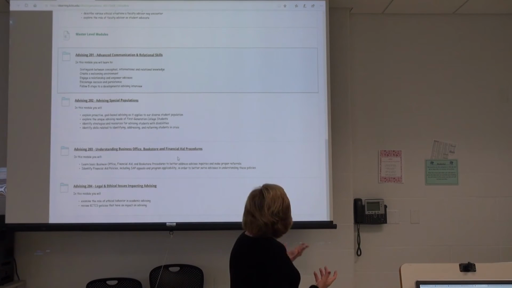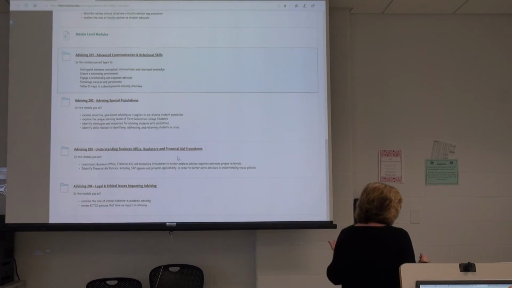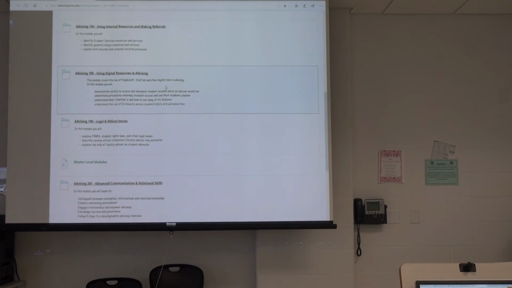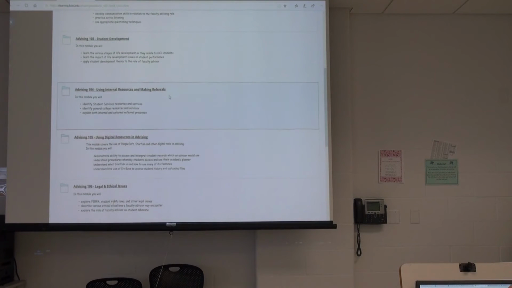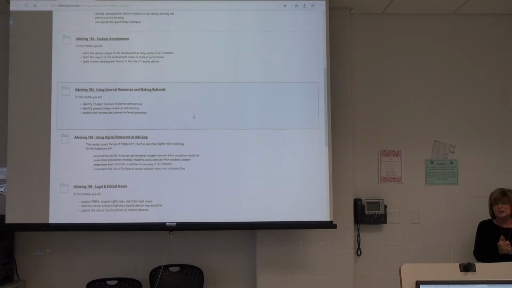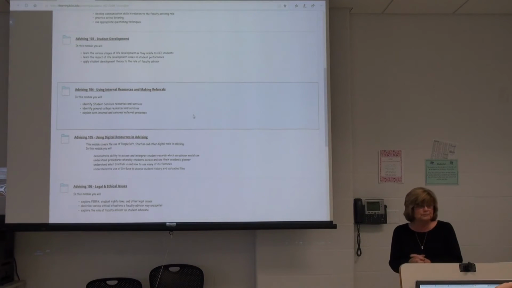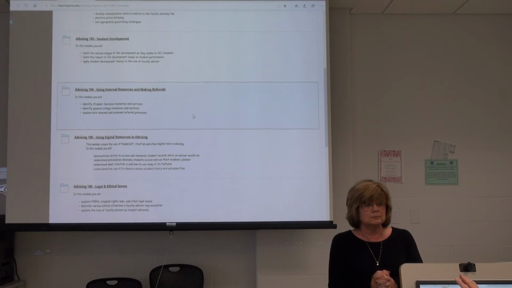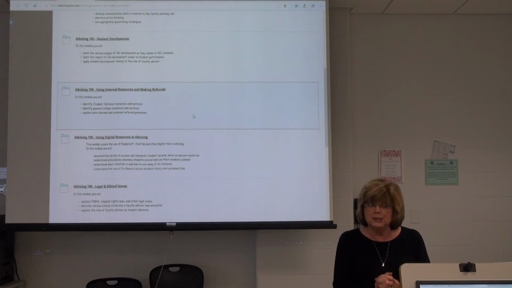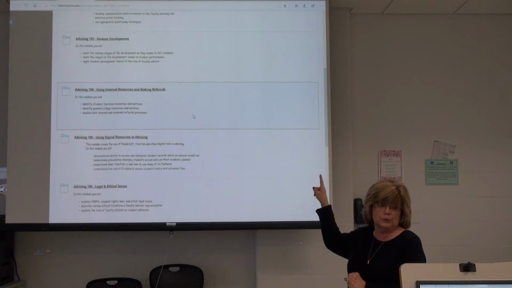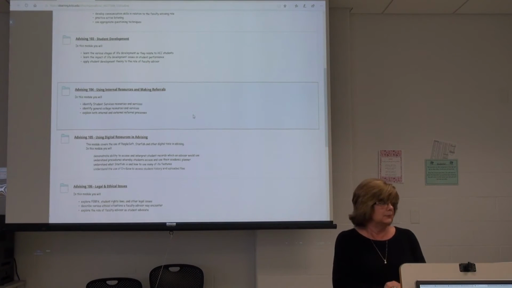It goes over stuff as far as legal and ethical things, digital resources, internal resources, a lot of different things that you can do. So I have overload next semester, but it's not for FYE. So this is specific to FYE, is what you're saying? If you want to teach FYE, you have to do both levels. Okay, any questions on that?